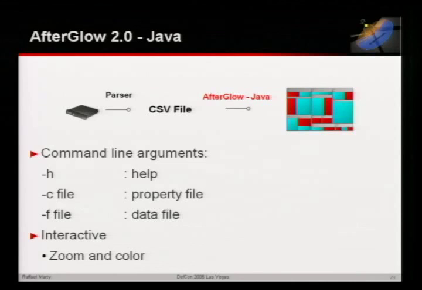I want to use CSV files because then you can use your own parsers. I don't have to care about your data set at all. You just give me the CSV file and I try to draw you the graph. And the interesting thing about Afterglow 2.0 is that you have the tool generate the graph itself. It doesn't just generate a description that you then have to visualize with some kind of grapher. It's Java itself that generates the tree map right away.